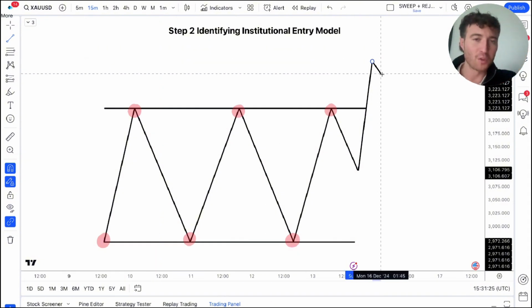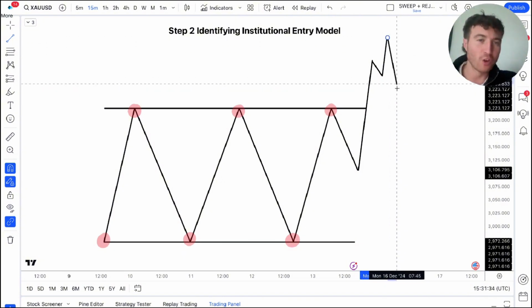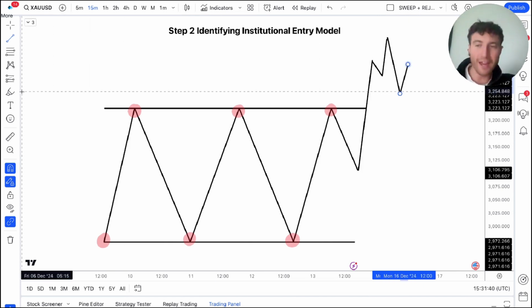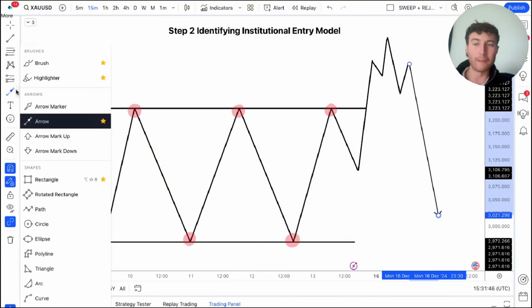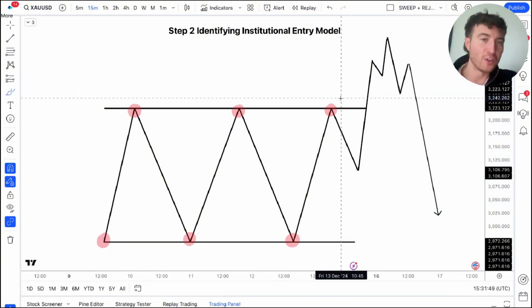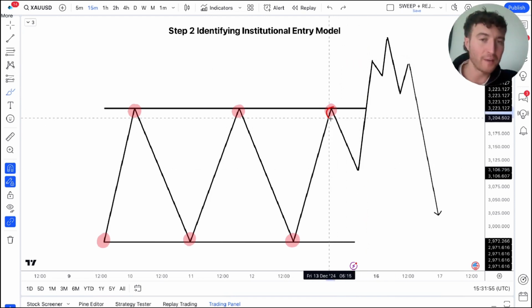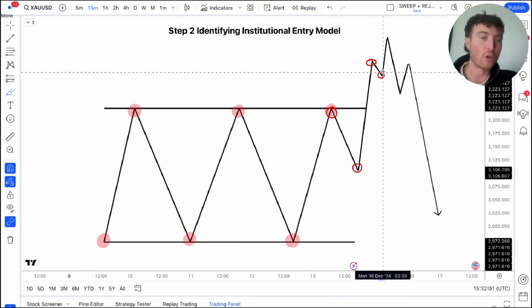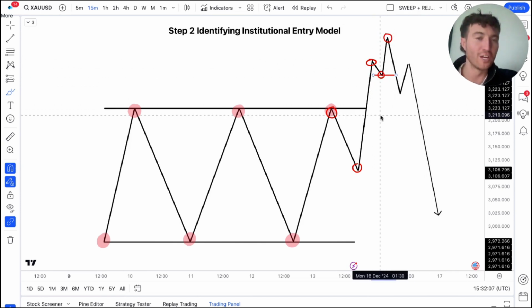So for example, on the 1 minute or the 5 minute time frame. And what you're going to see, once we see that manipulation on the smaller time frames, we're looking for the institutional entry model, which is simply just a market structure shift like so. Once we see that, we can look for a slight pullback, and then we're going to be shorting this market to the downside for a trend continuation play. So what you're going to see like so is, this is the manipulation. What we're then going to see on the lower time frames is you've got a high, you've got a higher low, followed by a higher high, another higher low, followed by another higher high. Then what you see within the market is a break in market structure like so.